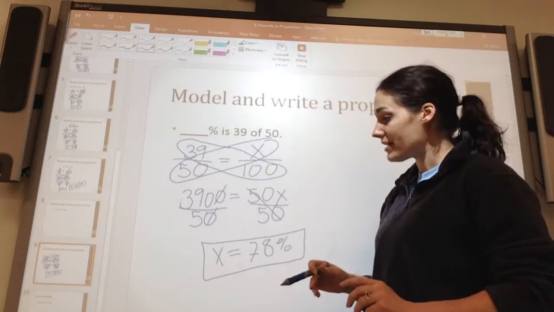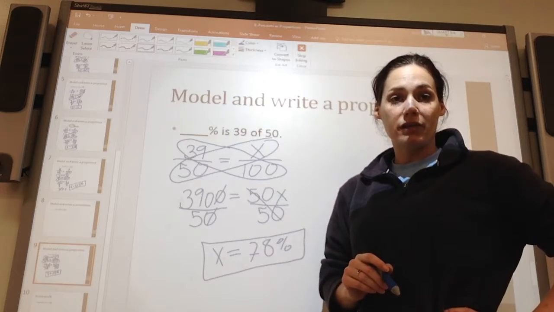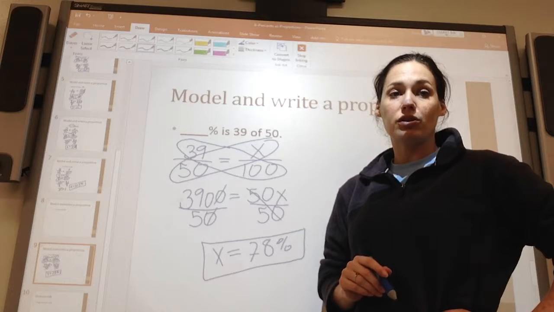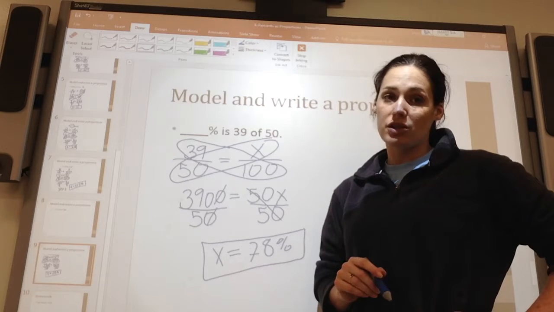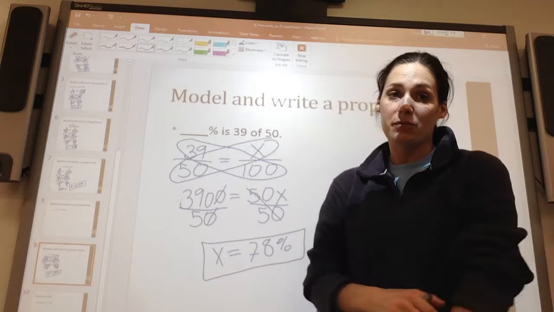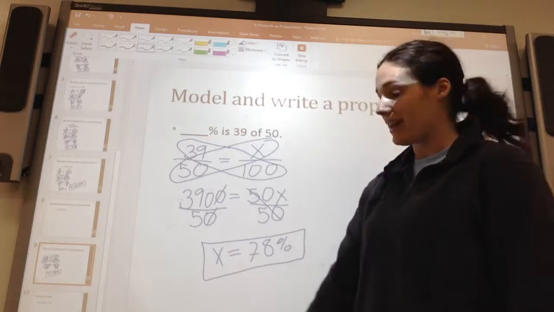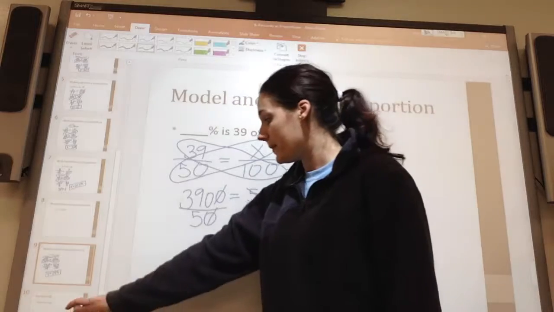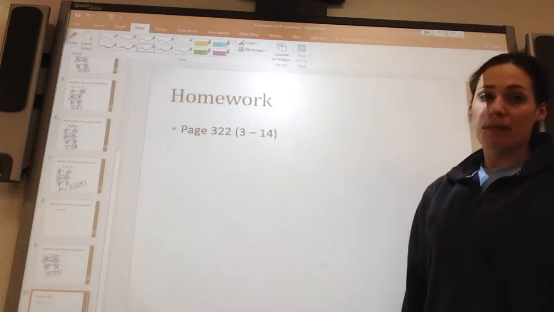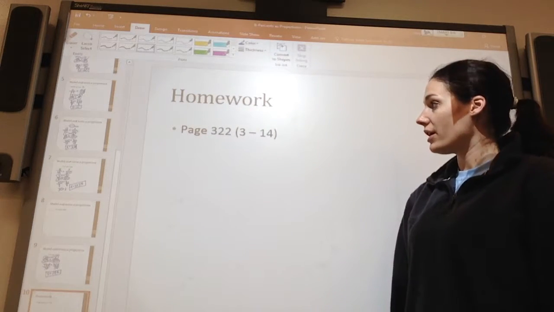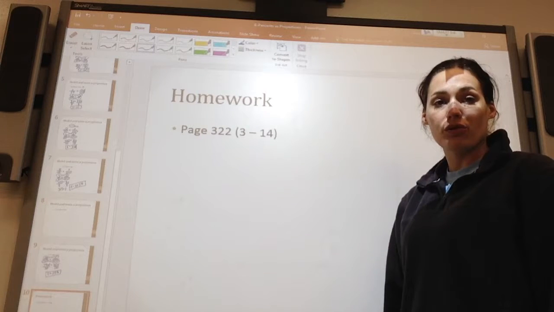Okay, so that's the whole lesson. I'm going to give you the homework. Make sure you complete the homework. If you have questions, you're going to have to find somebody to ask. Ask Mr. McKeel. I know Ms. Tufts could answer you. Make sure you find somebody to ask. Any of the older kids could answer you as well. Your homework is on page 322, and you need to do numbers 13 through 14.